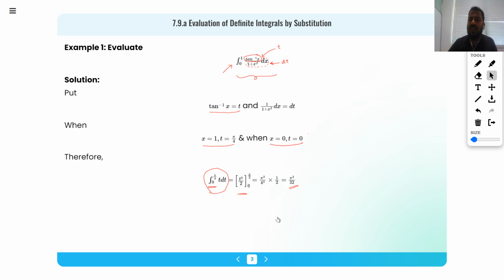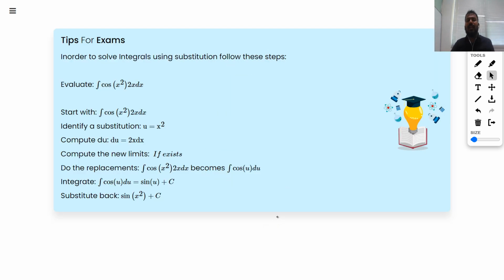Okay, now I'm going to give you a very important tip here. Try to understand this and always try to apply it. Here in this case I have taken an indefinite integral, but it applies to definite as well as indefinite ones. So first start with the given question. In this question, it's your duty to understand which part we have to substitute. You can see cos of x square. Here x square is inside a cos, so it will be very difficult for us to integrate it normally. So you substitute that x square as u.